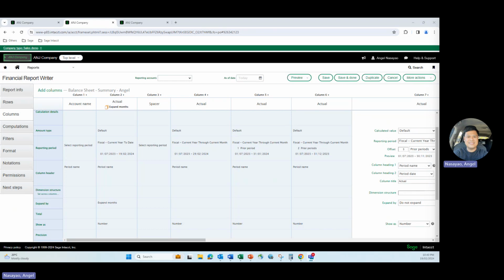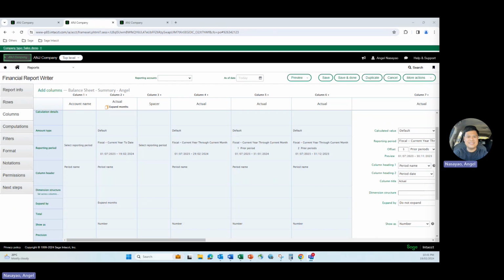The retained earnings will just be showing as the same amount, provided that there has been no journal entry on that account itself, and profit and loss account will just be accumulating as the months or the reporting periods go by.